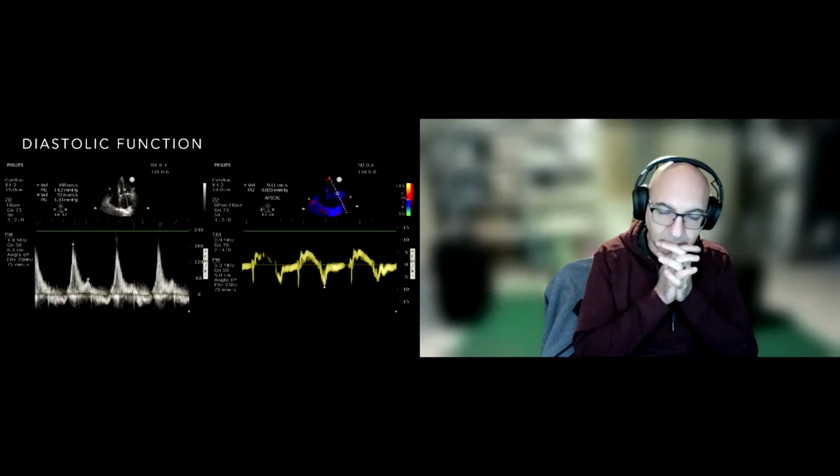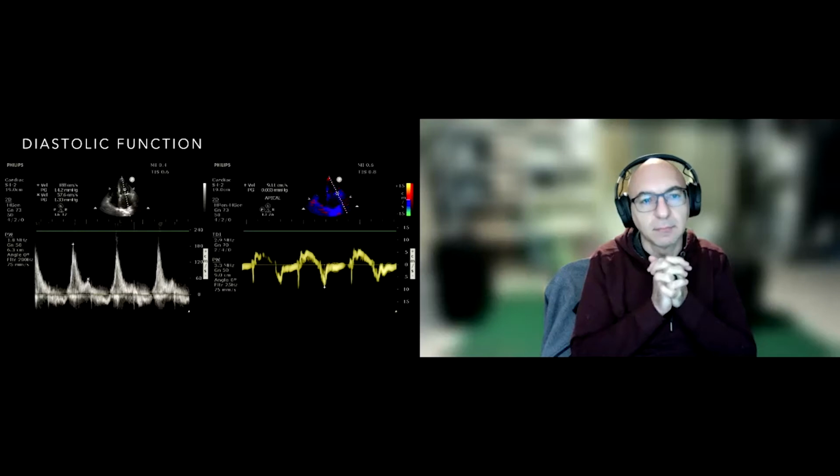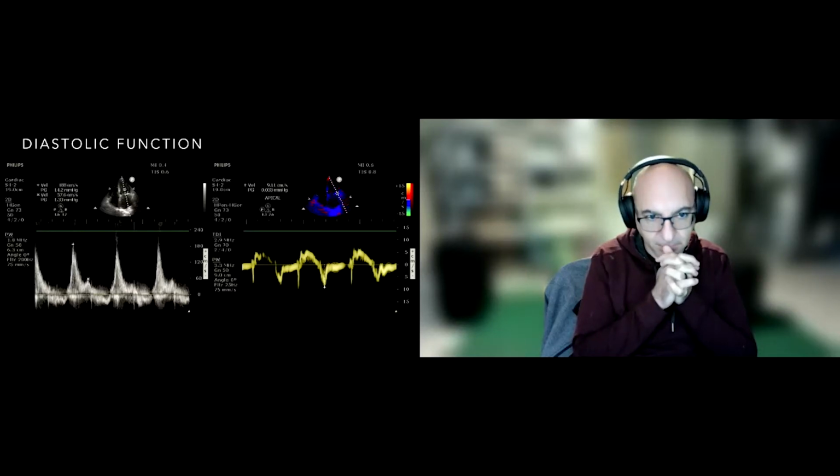And so in this patient, we measured our mitral valve inflow velocities, which is step number 1 in measuring diastolic dysfunction. And the tall spike there that's measured is the E wave, right? And that is basically the peak velocity of the blood flowing through the mitral valve during the normal relaxation phase of diastole, right? And then the smaller peak is the A wave, and that is the blood flowing through the mitral valve as the atrium contracts, right? That extra little kick that the atrium gives. And that's the left side of the screen here.